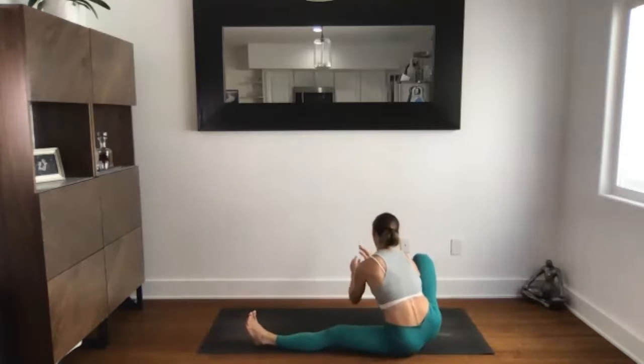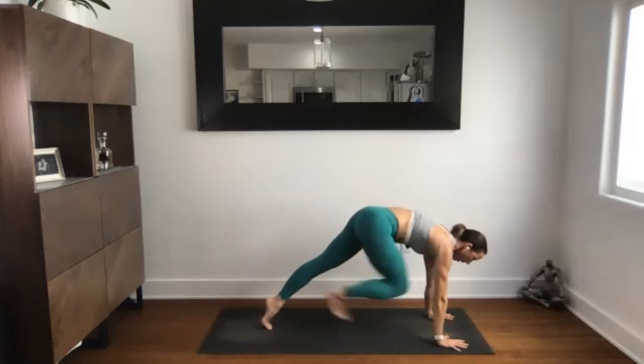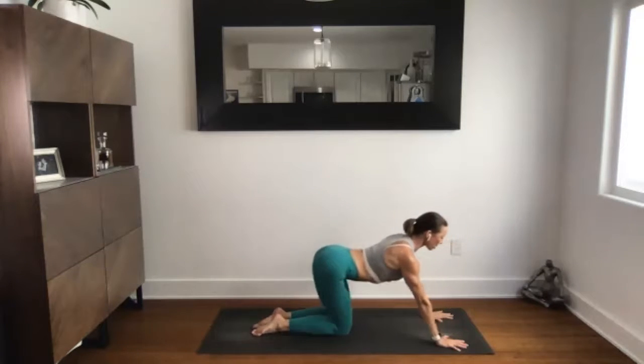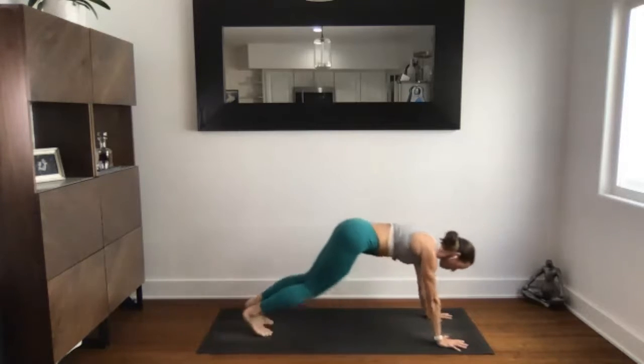So lifting, turning open, pushing to rise. Bring the hands around. Bring both feet to the back of your mat. Chaturanga if you would like. Rising, upward facing dog, knees down, belly to spine, child's pose, press back. Good, come up onto hands and knees, tuck the toes, down dog.